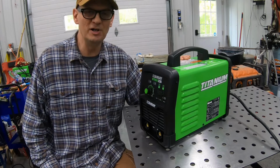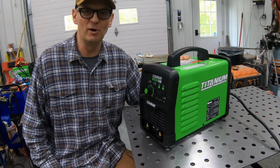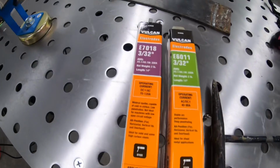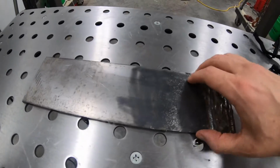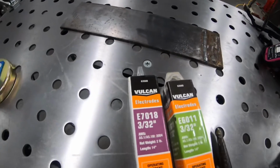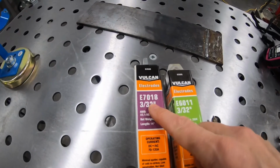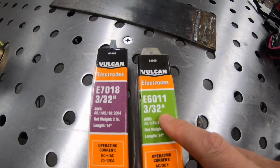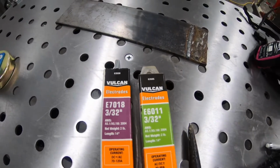Alrighty, well that's pretty much enough talking. Let's strike an arc and burn some metal. Check this thing out. Okay, so to start off, I've got a plate that's 1/4 inch thick, and I'm just gonna run some beads. I'll start with the 3/32 7018 rod. We'll also try some 3/32 6011 rod.